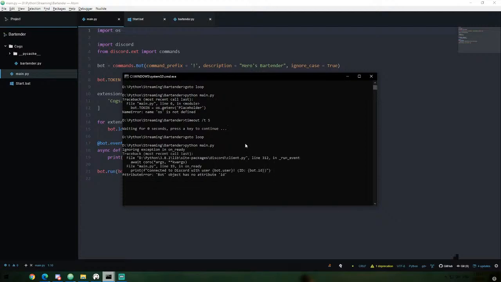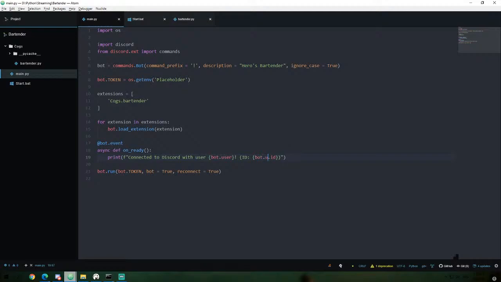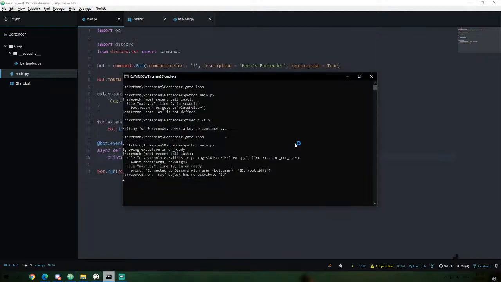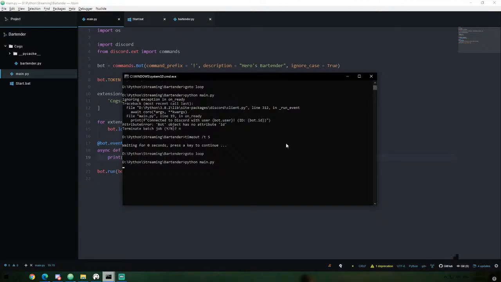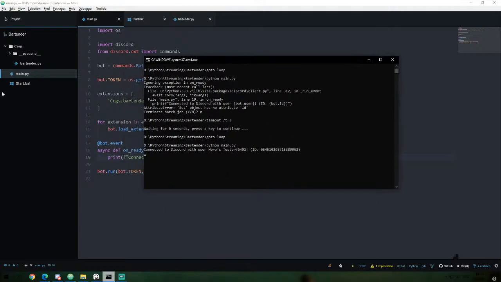Oh, bot has no attribute ID. Ah, bot.user.id should work then. We're going to go ahead and make it restart. There you go, connected to my Discord bot.